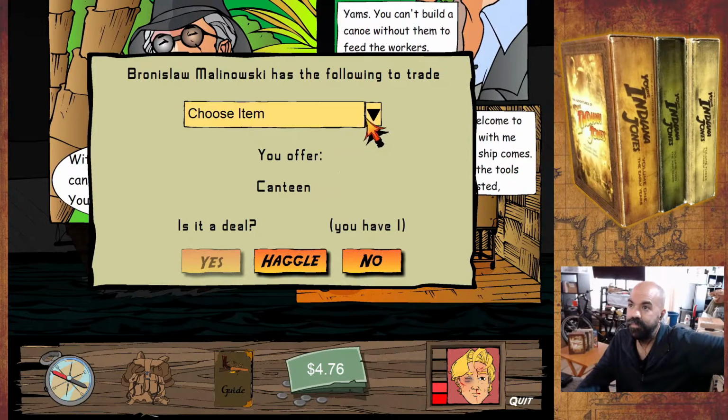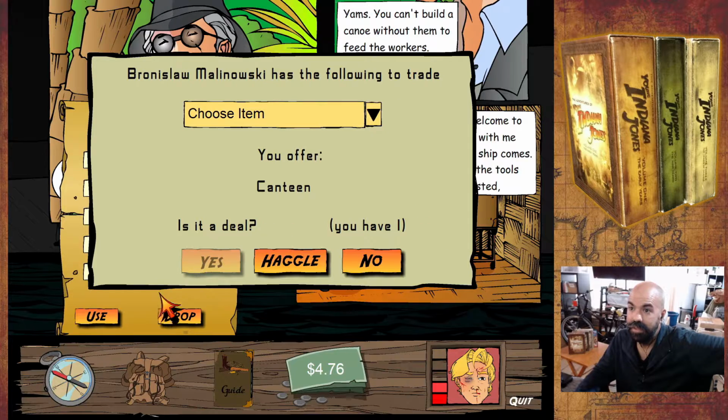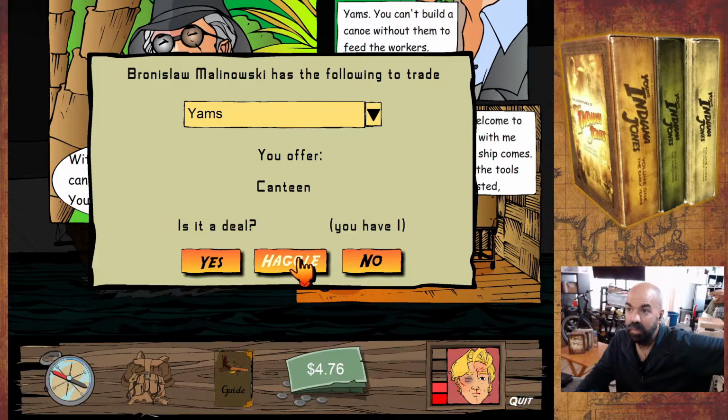Tools. All right, so we can trade for something. What do I need? Can I get a little peek? I need water most of all, maybe? Except water isn't an option. So I guess I'll take the yams, but what can I offer? Oh, there we go. I have half food, half water. It's bad. I'm not willing to give up anything. Actually, you know what? No, I'll give up the healing herbs because I don't think I'll need them anymore.